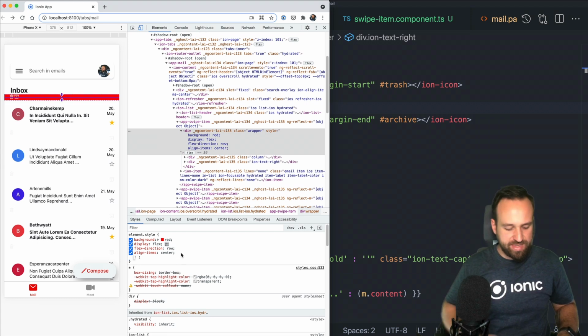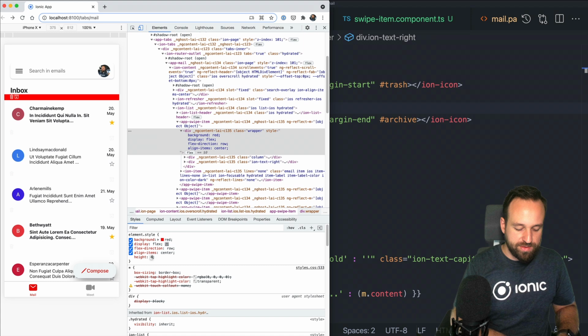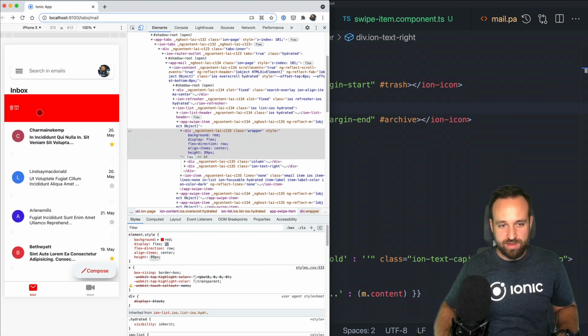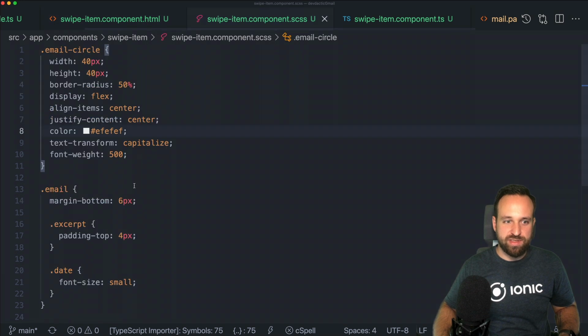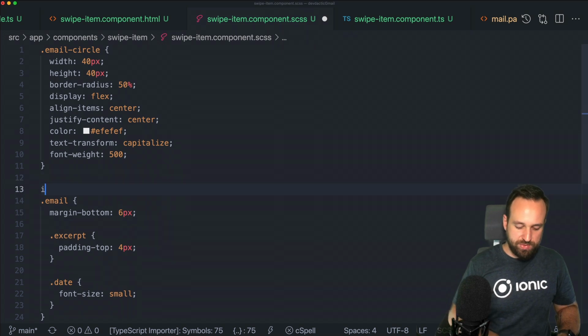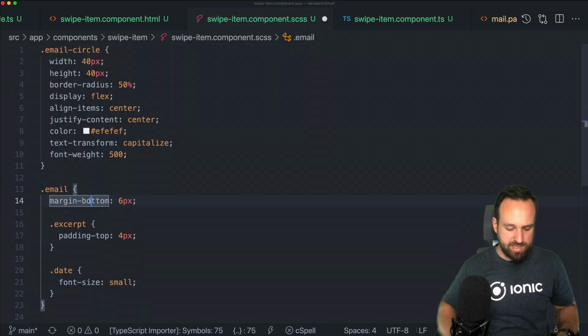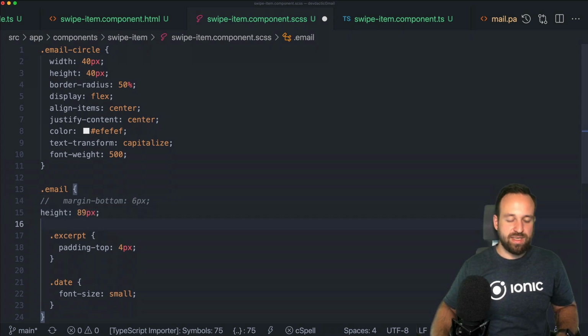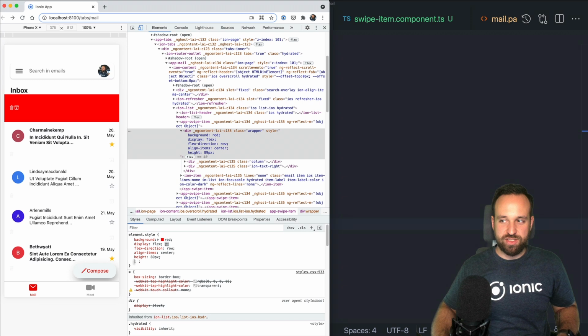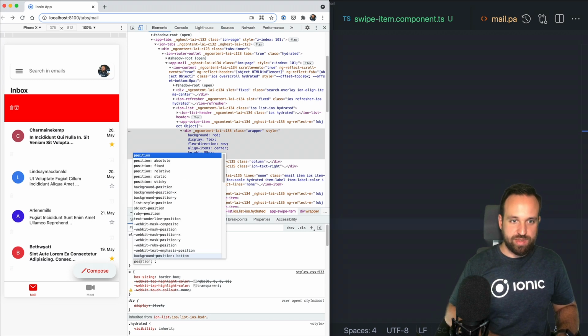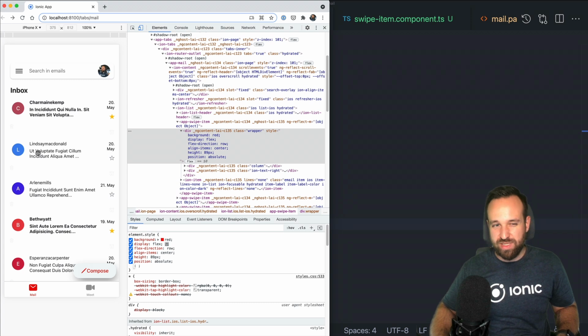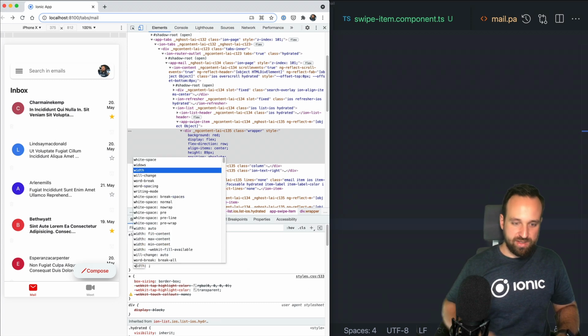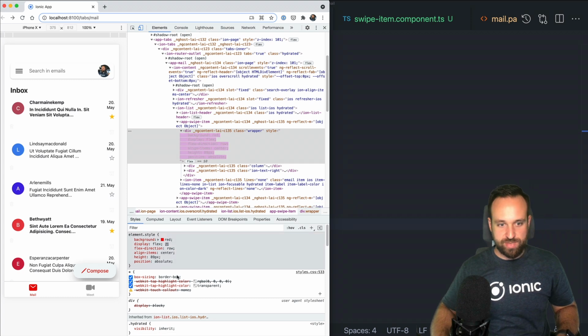And we should also set the height. We're gonna set the height for both the wrapper and also the ion item to 89 pixels or something like this. I'm gonna already copy this over to our email for the, no, we're gonna put it into ion item. Isn't that the same, Simon? Yeah, I think it's actually the same. So we're gonna put it there. On top of that, we're gonna use for this one the position absolute. So then it will be behind our item. And also using width 100%.